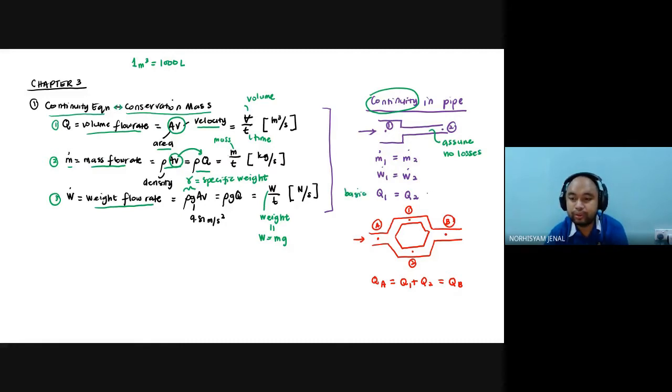So the very basic one, okay, is Q1 equals Q2. We use this a lot, which becomes A1 V1 equals A2 V2. So based on this, you would know that this equation is usually used to find V. All right. If you have area, you have velocity on the other part, you use this to find V for the other one. Okay. For example, you have area for point 1, you have velocity for point 1. So point 2, you only have area. So you'll be able to find V by using this.